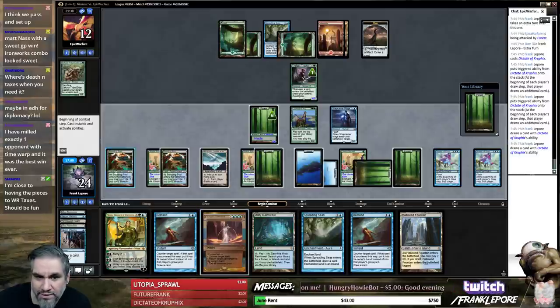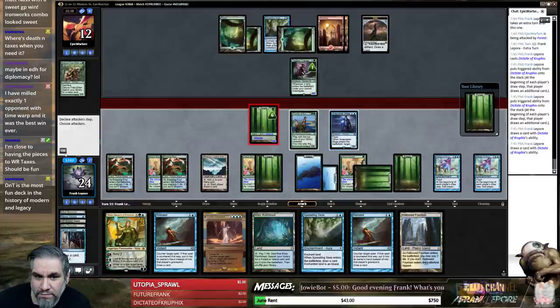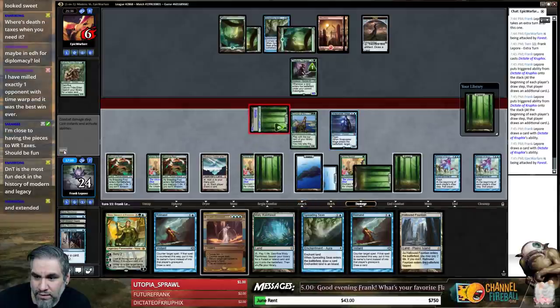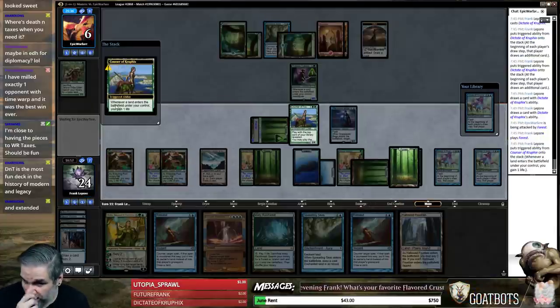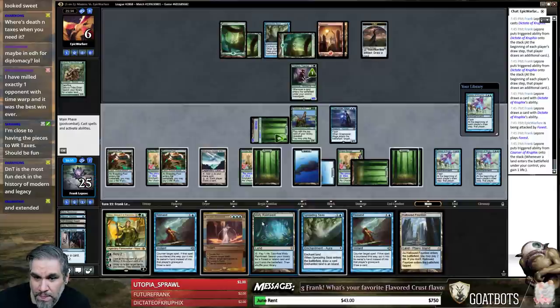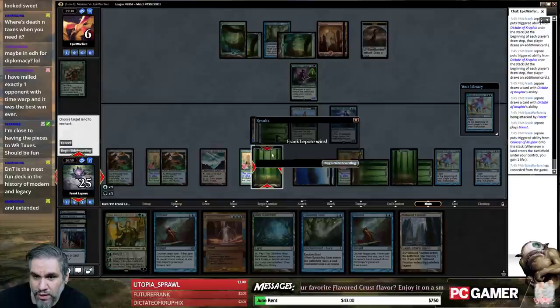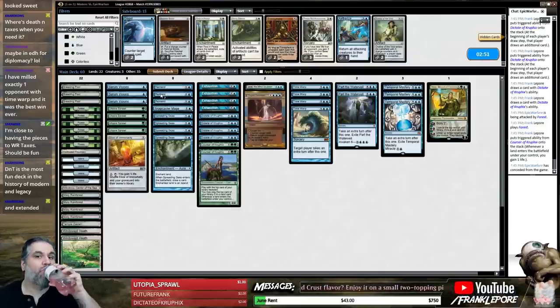Oh, we just misclicked. That's unfortunate. 6, 7, 8, 9, 10. We can bounce this guy, but I think we just play with Cryptic Command. I guess it really doesn't matter. It only feels like it does. So 1, 2, 1, 2. Oh, I guess we just win. All right, cool. We don't have to play anymore. Seems good.